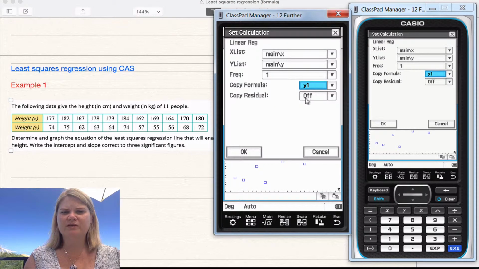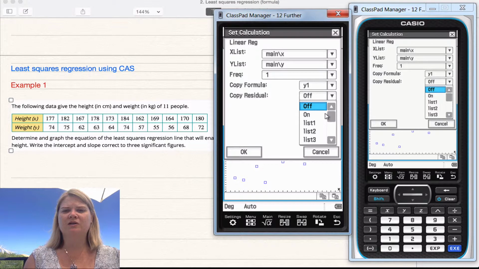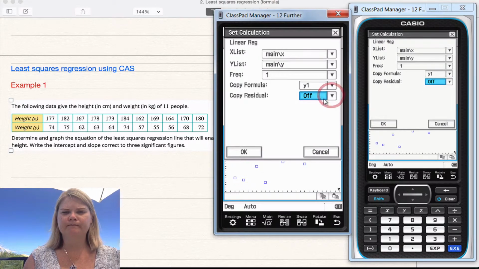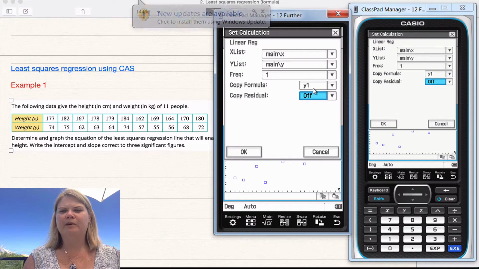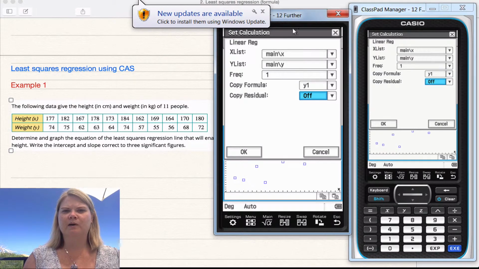Same with the residuals. This is where you can find the residuals, which will be in a further video, and if you want that to be there, you need to choose a list that is free and copy the residuals to that one. I'm going to leave it off for now, but I'll put the formula into Y1.